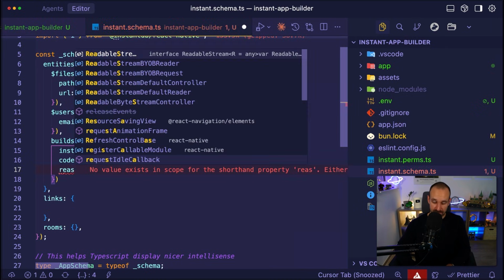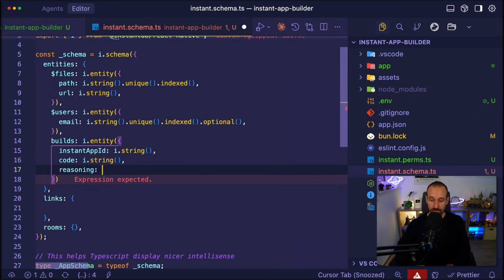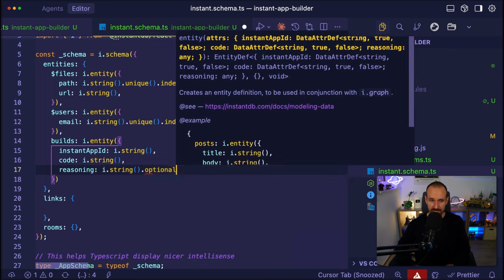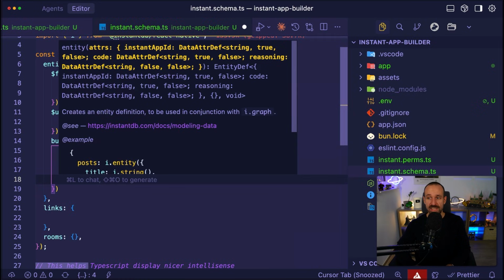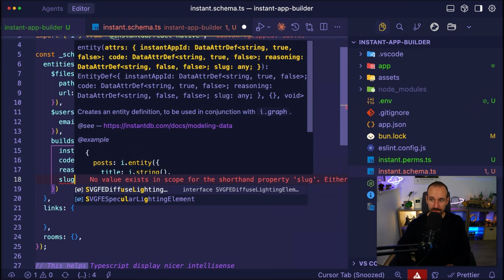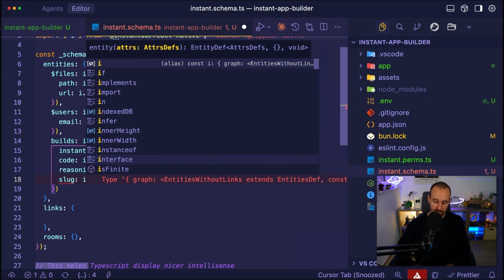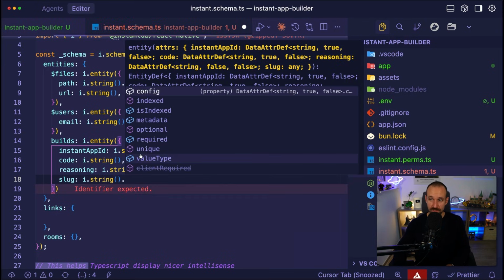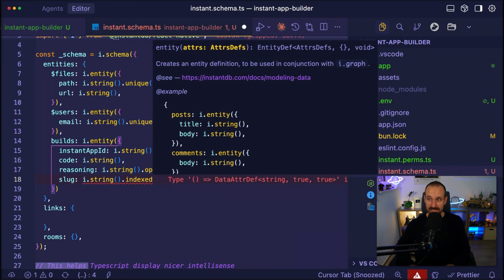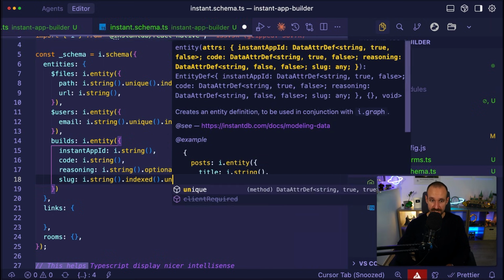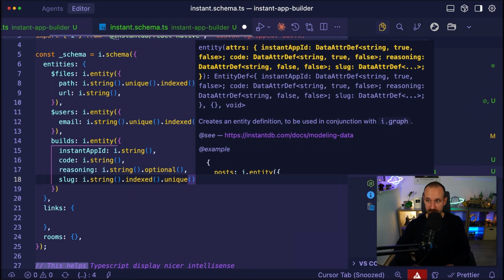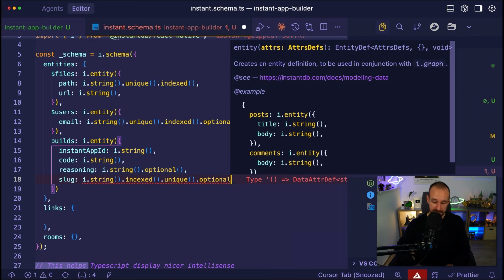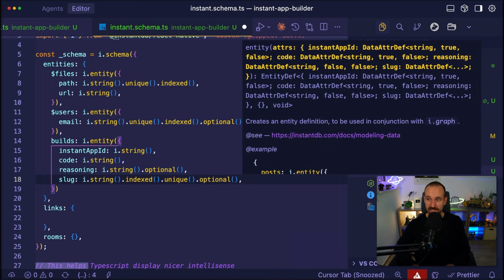We then also want to have a couple of other fields, something like reasoning. This is actually something we probably want to make optional, but if we stream down the data, we can then show some more information in there. Eventually, something might have a slug, so it's reachable. This is going to be indexed as well as unique, because of course, if you have a slug, you probably don't want someone else to have the same slug for their mini app.